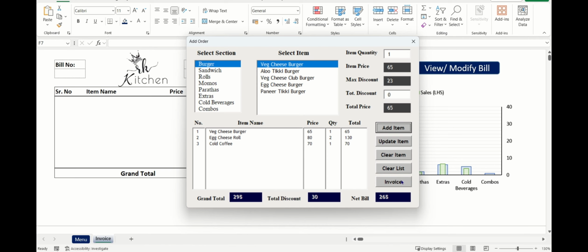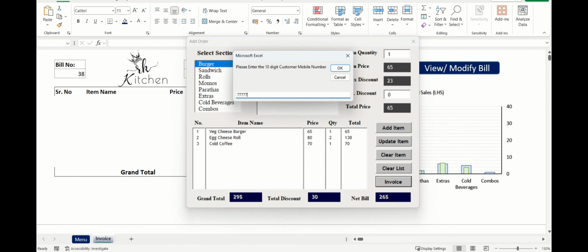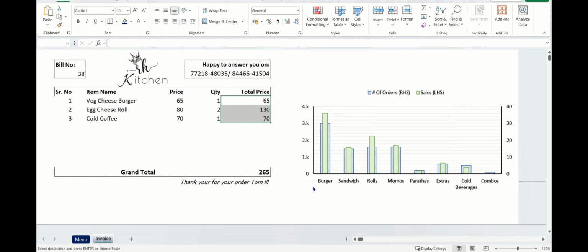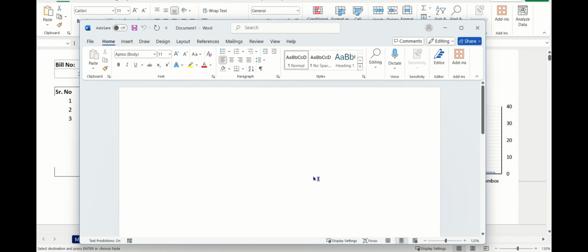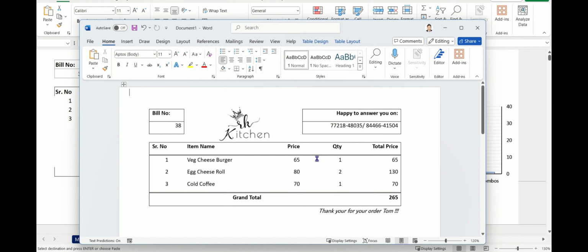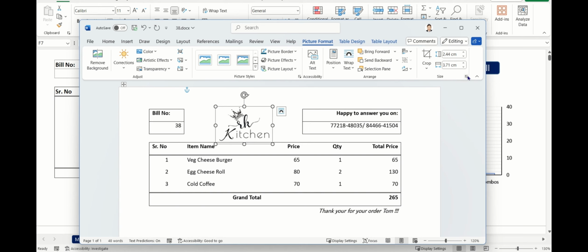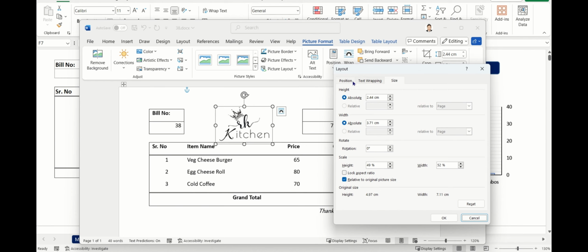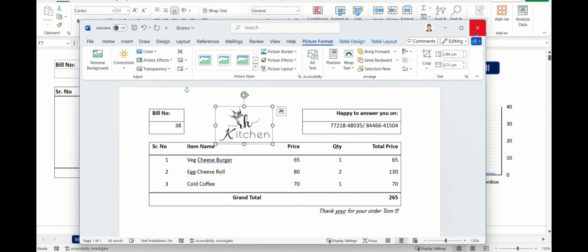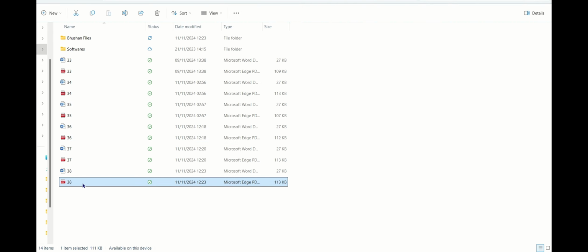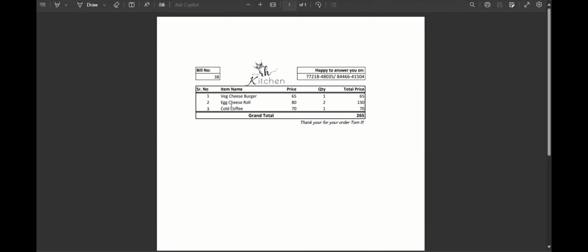Once user is happy with the invoice, they can click the Invoice button to generate invoice. As you click the invoice, the system asks for a 10-digit mobile number, and then the name of customer. Let's call them Tom for now. Boom! It has done all the calculation, formatting, and editing for you to generate an invoice. Here's where you have to get the dimensions for logo size and position, which we had entered during the setup. If you want to make any changes, visualize them here, and once you are happy, use these numbers in your setup sheet. We can also create a PDF version instead of Word, like you can see here.